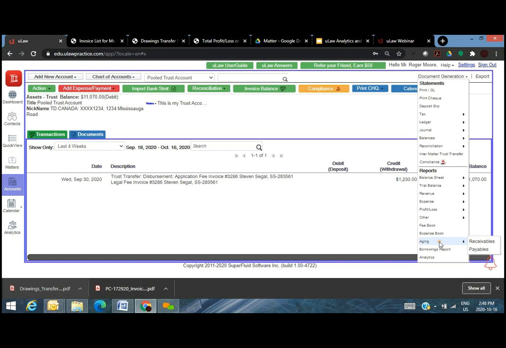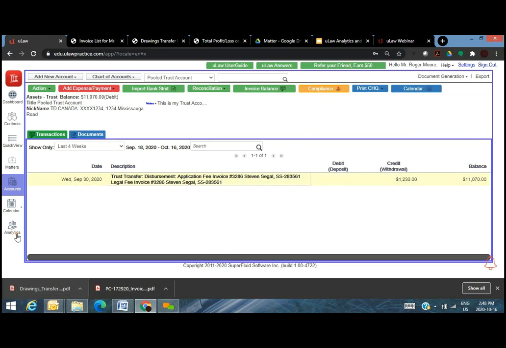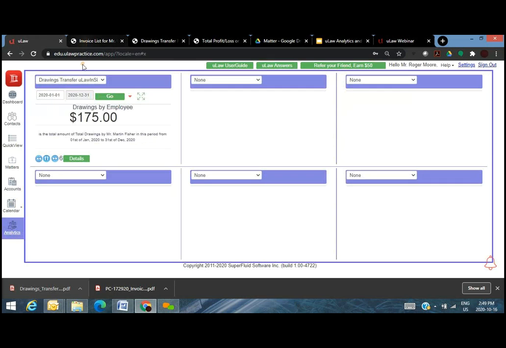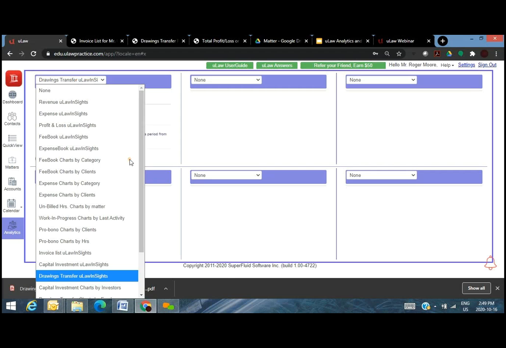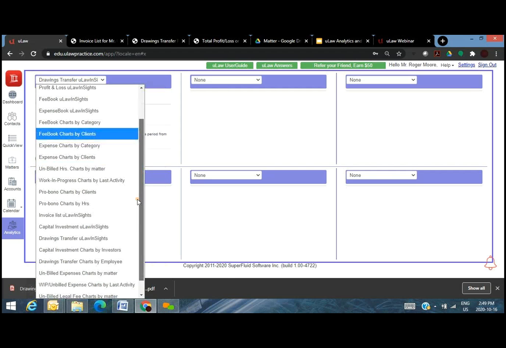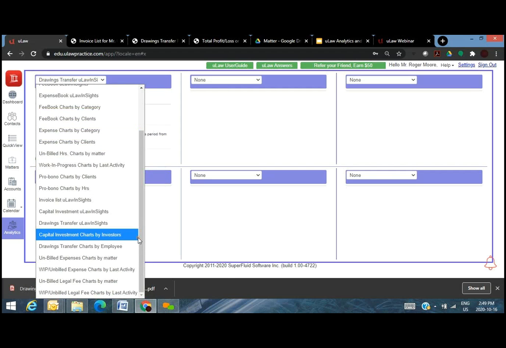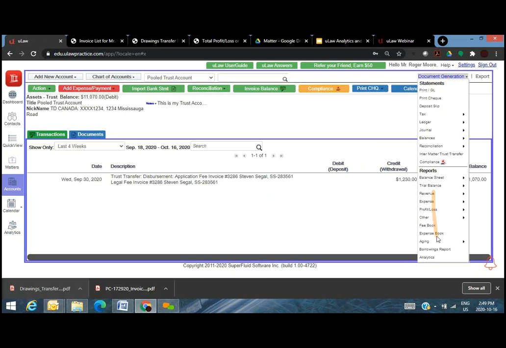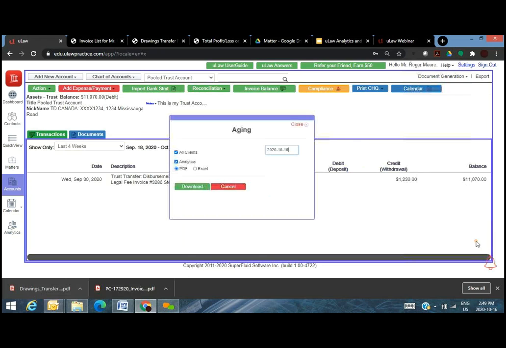Aging. Now, we do have certain key, I would say, important analytics around aging, right within our analytics too. So if you really want to understand overall expense and revenue, you could of course use this. But when you look at your aging, that once again, like the invoice list, is a more detailed report.